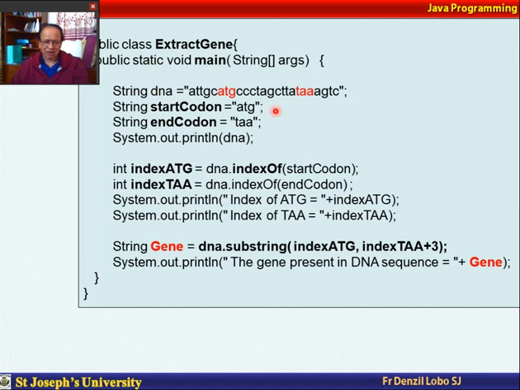This is a start codon, end codon here. Then I am getting index ATG, start codon, index TAA, end codon, and print these and get the gene here. DNA substring, index ATG comma index TAA plus 3, what we did in the earlier exercise, same thing, but I am converting it into a class now, and then we will execute that.